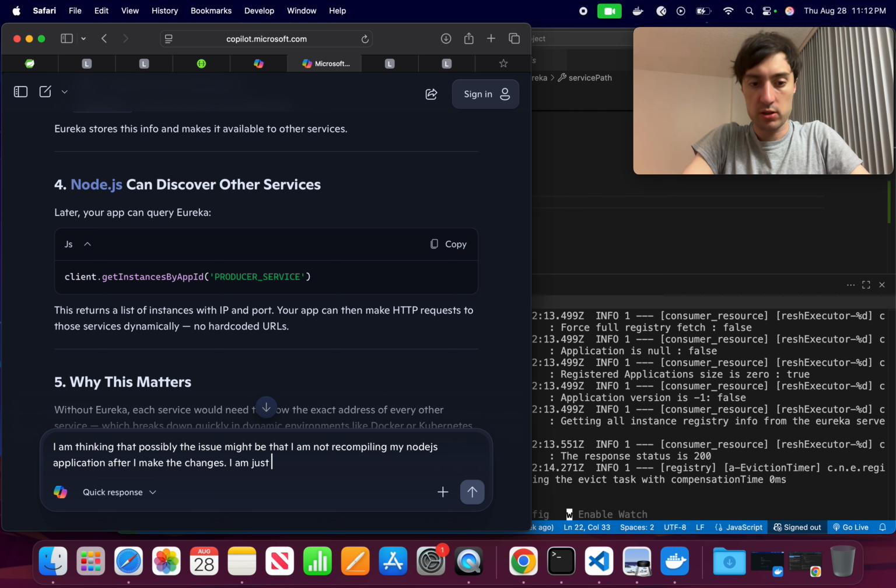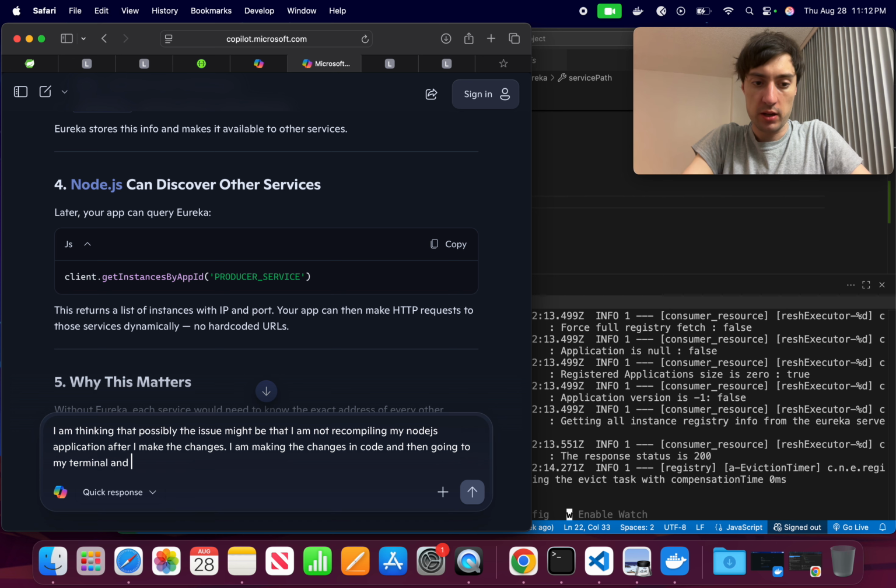I am just making the changes in code, and then going to my terminal and running the command docker compose up. Is this okay?